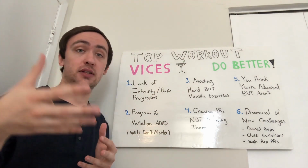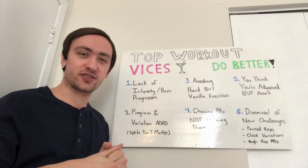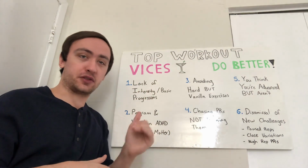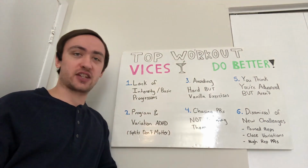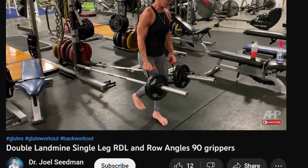Can you branch out and try one that you like better? Yeah, absolutely. But if all your exercises are this complicated thing that has like 5 different words in the name, like this 30-degree paused eccentric, you're going to start sounding like Joel Seedman, where there's like 8 words to describe the exercise.